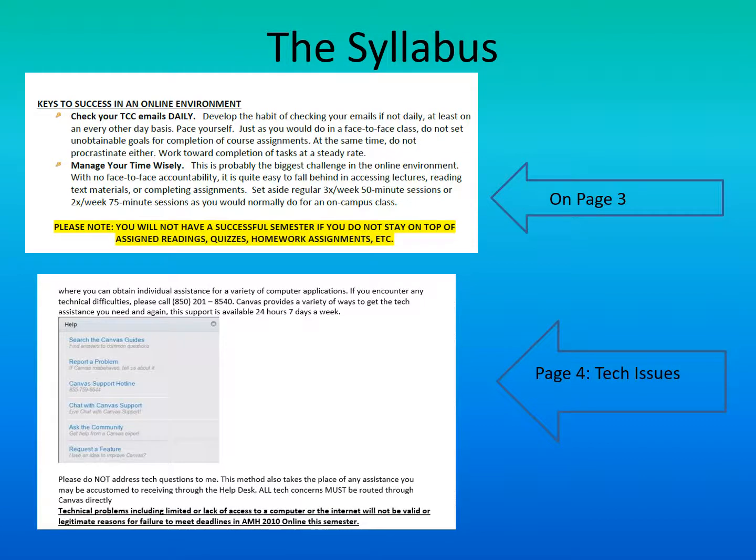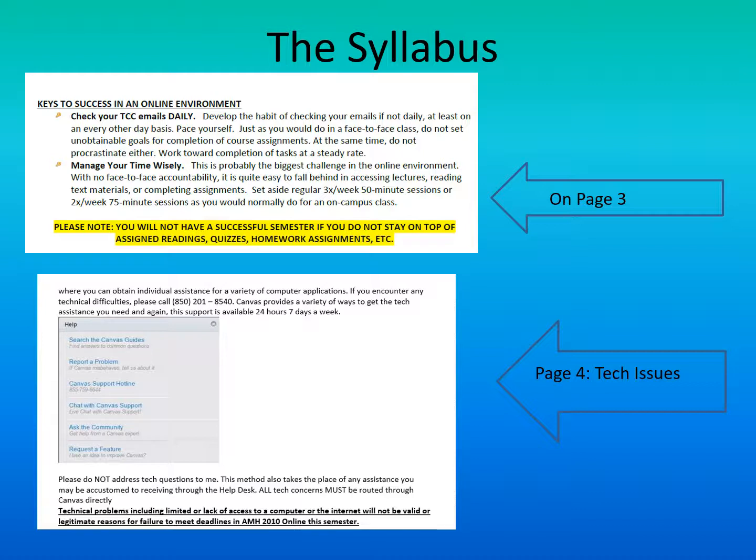Much of what is printed on the first two pages of the syllabus is college-required language that we're required as instructors here to include in our syllabi. The relevant, more course-specific information really begins over on page 3. So that's where I'm going to ask you to join me to review the relevant information there. If you go over to page 3, you will note the keys to success in the online environment, as well as the grading scale used in the class.